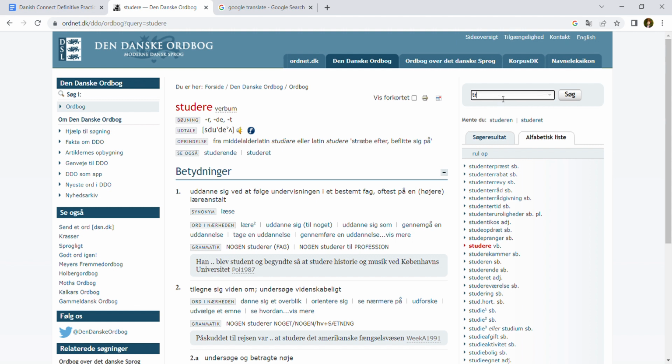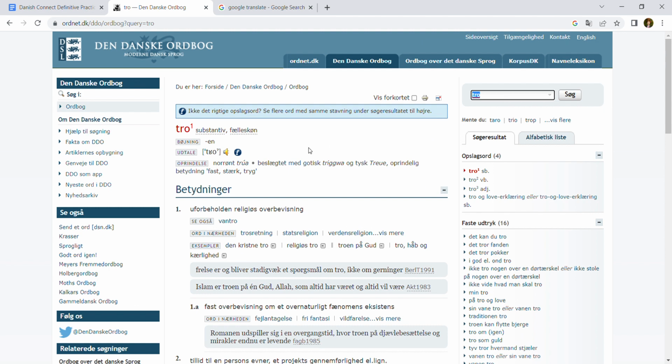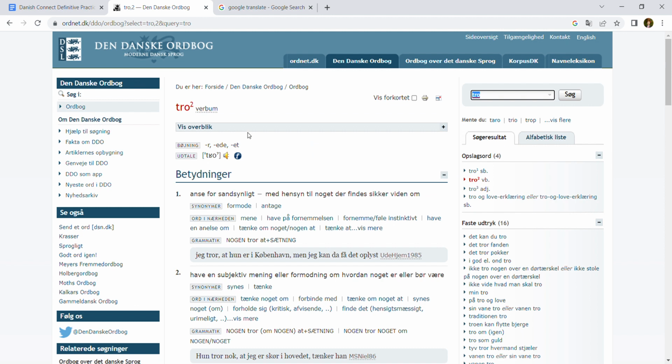This is a great word to learn in Danish, and I will probably make a video in the future that talks more about this verb. Now, let's look it up. Tro. Okay, we have a few options here. Tro, right, this is our noun. We don't want to look at this. We're not talking about nouns, we're talking about verbs. So we'll come to the next one, and we'll see this is a verb. Now, oh no. This is different, right?